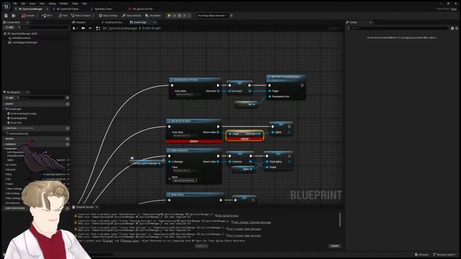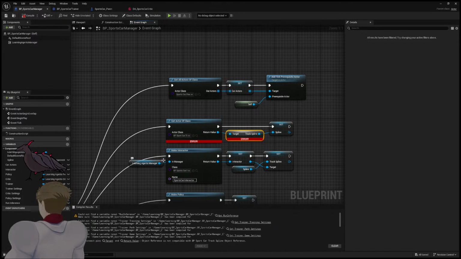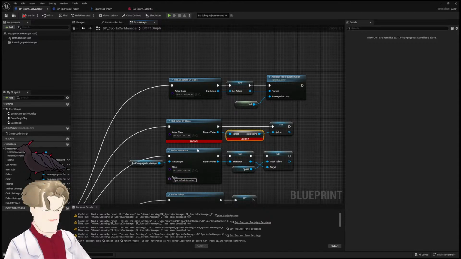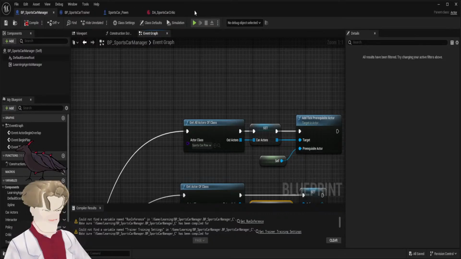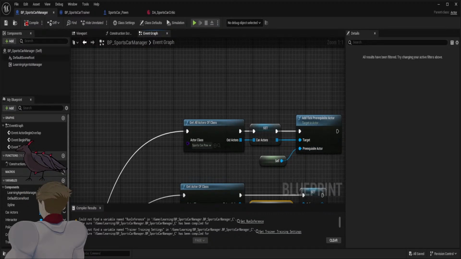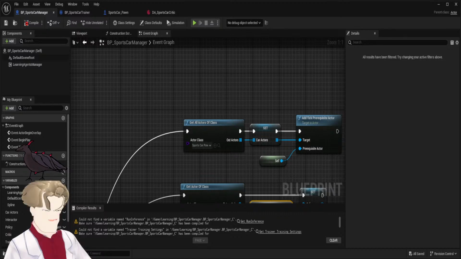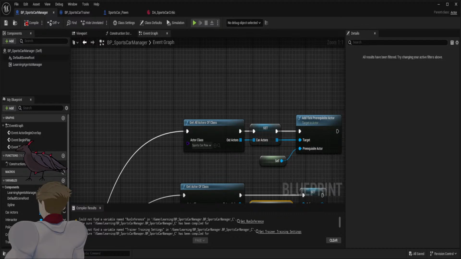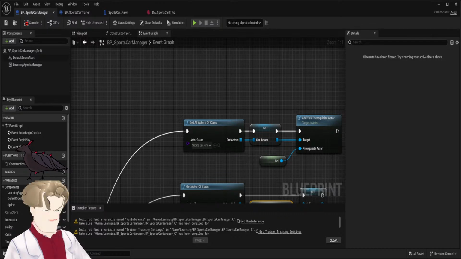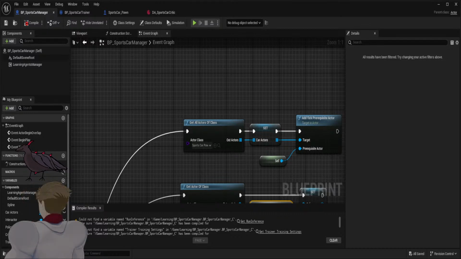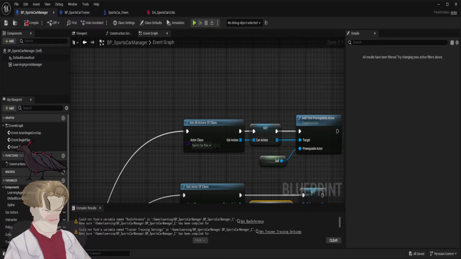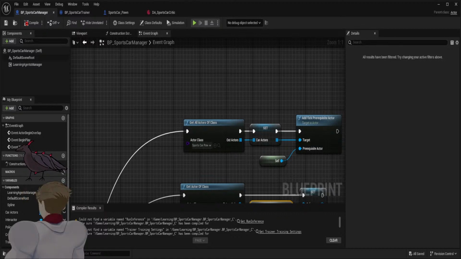Actually, I can't tell what that is supposed to be. Car track spline. Sports. What are we even doing? BB track. What did we do? What is the name of it? What is sport car? Why did I name it sport car? Sports. Is it car? No, it has to be car. Track.